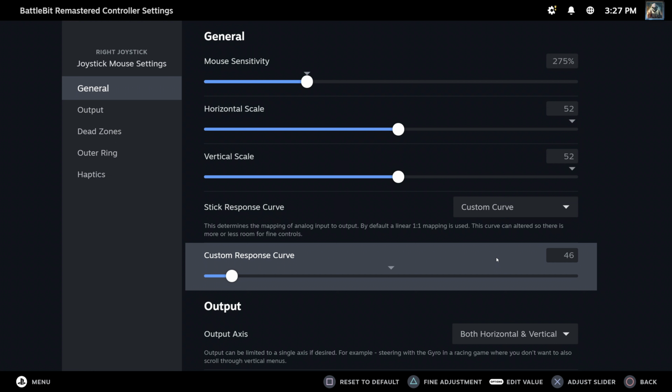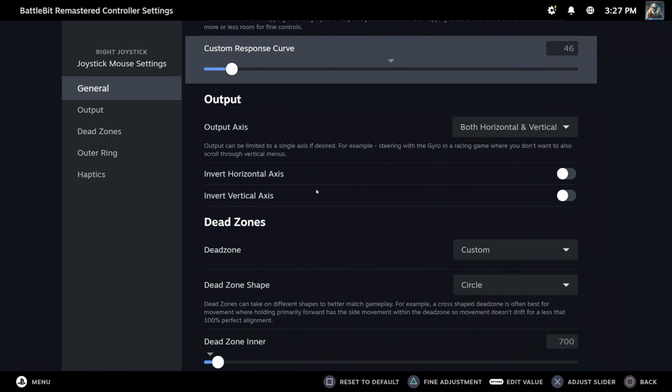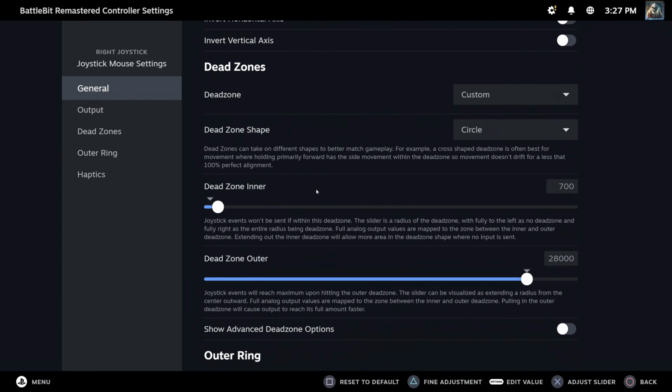Just for reference, the default mouse sensitivity in Steam's configurator is 275%. You can see this by the downward pointing triangle. Output axis is also default and shouldn't be messed with unless you wish to have a setup where you're using a gyro for a specific horizontal or vertical movement.